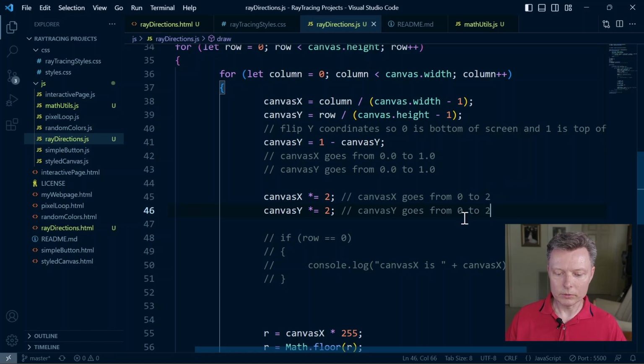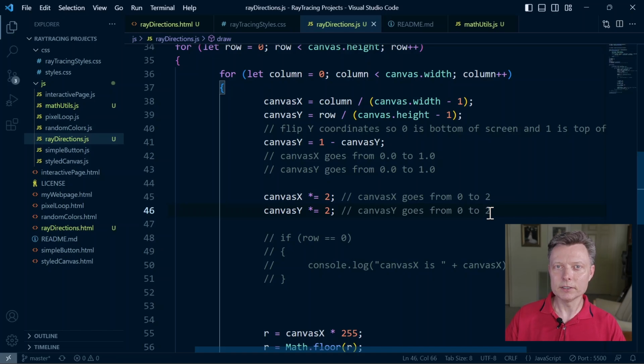And so now we do have a 2 by 2 screen, 0 to 2, 0 to 2. So what we need is negative 1 to positive 1 and negative 1 to positive 1. So we need to offset it. And the way to do that is to simply subtract 1 from this new range that we've created. So if you think about it, 2 minus 1 is 1, right?